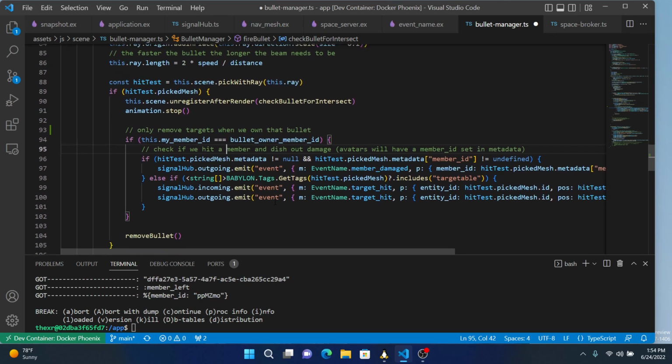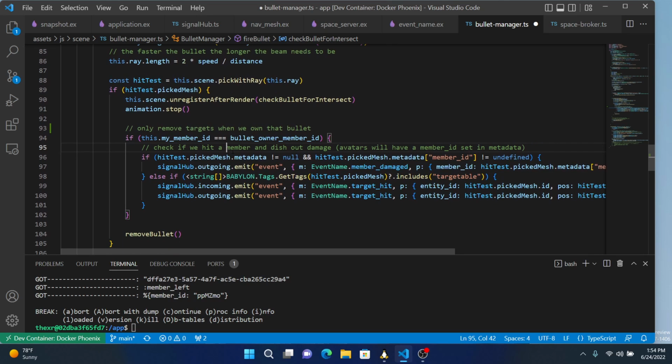So here we are emitting outgoing because it's the other person that needs to feel the pain. We don't need this at all. So we're sending this to the member damaged. We don't need that. That's fine. Then we're sending a targetable. But here, maybe we can split this in two. Targetable or it might be an agent. So else if it's targetable, I think you could emit that. But we want a history to make it symmetrical.